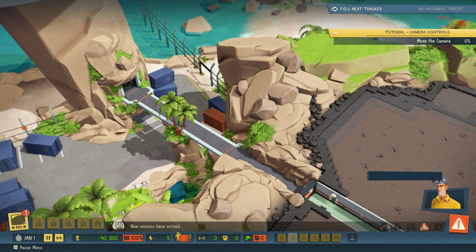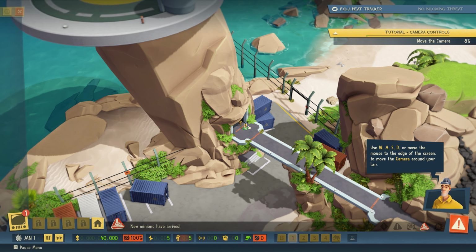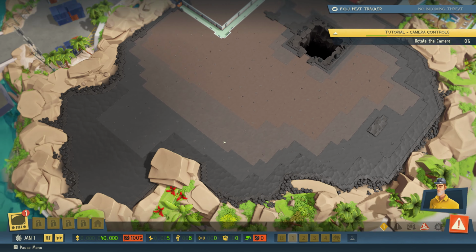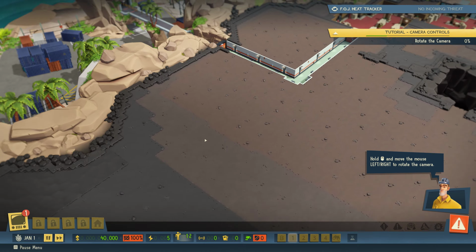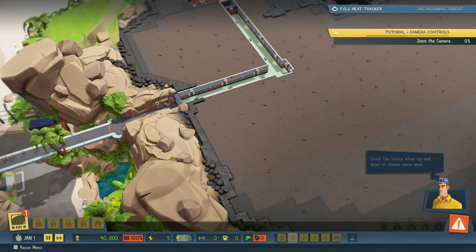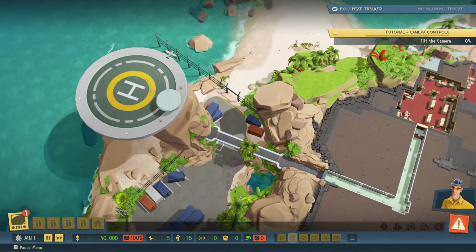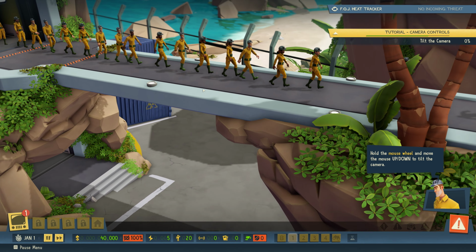New recruits are here. Use the camera controls to move the camera around your lair. Now use the rotate controls to rotate the camera. You can use the zoom controls to zoom in and out. Use the tilt controls to tilt your camera.